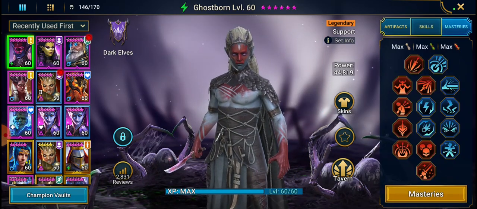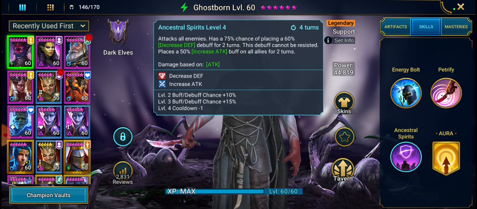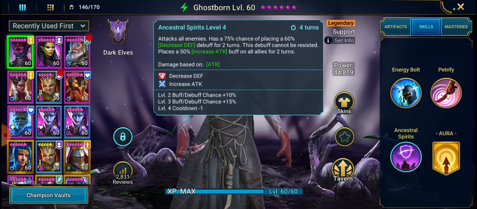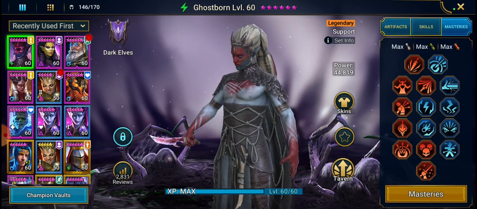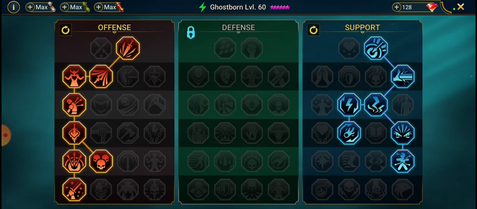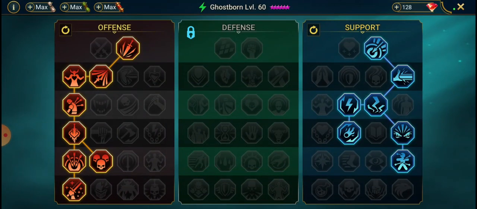What we do is show you. So Ancestral Spirits. He also, after he places the unresistible decreased defense, because he's booked, everybody gets an increased attack buff, which is very nice, especially for Seer to rip it apart. This is the Masteries. Accuracy, just to cool down the skills. Most importantly, Evil Eye for that turn meter.